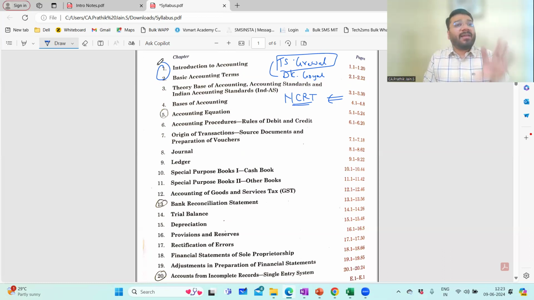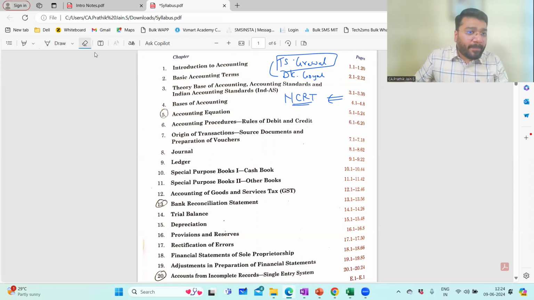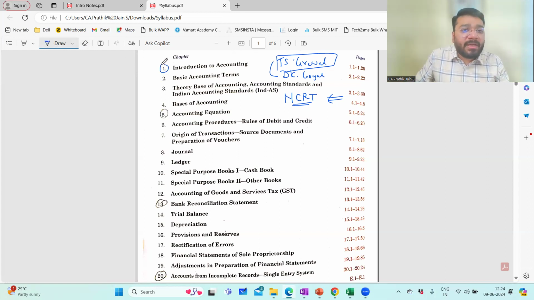So these chapters are very much there in your syllabus that has been released by the CBSE. Right? So I'm not going into the syllabus because you will not understand anything. I'm just going to tell you the order that I'm going to take now. So first I'll be focusing on introduction to accounting. Introduction to accounting has got multiple pages. If you see, it's 20 pages. If I take 20 pages in the next 3 classes, I'm telling you, you will never join the academy because it will be so boring. And I'm a person who's allergic to taking the boring way of classes.